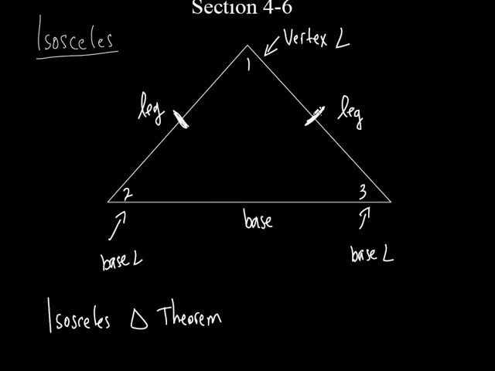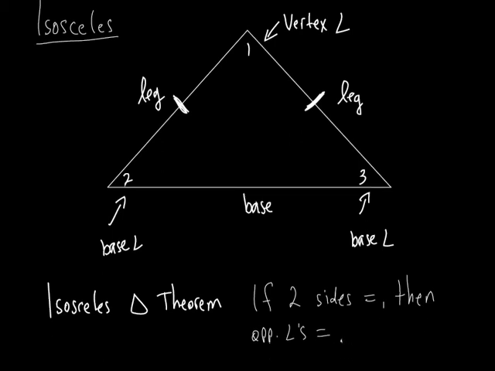That these two sides, if they're equal to each other, then the base angles are going to be equal to each other as well. Or the angles opposite the two equal sides will be equal. That's what the Isosceles Triangle theorem says. Basically, if two sides of a triangle are equal, then the opposite angles will be equal as well. I really shortened it quite a bit there, didn't I? But it basically says what we want it to say.